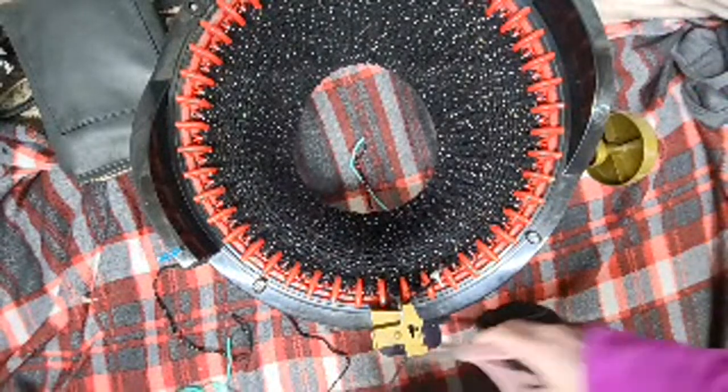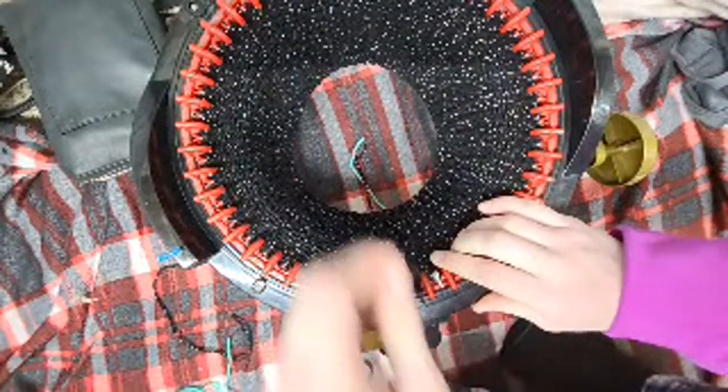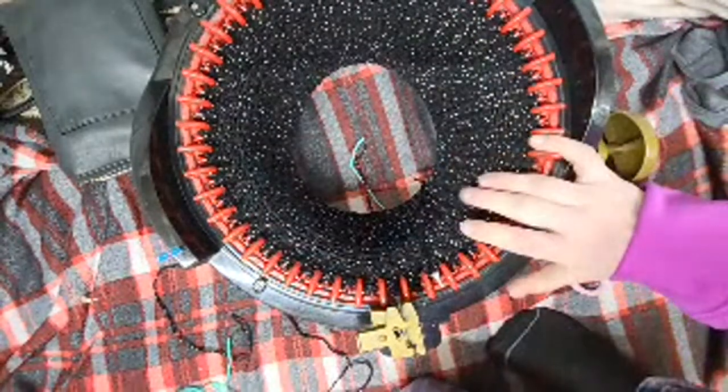One more row of this black. So that's 45 rows. I'm going to step away from the camera for a minute and go grab my variegated yarn.